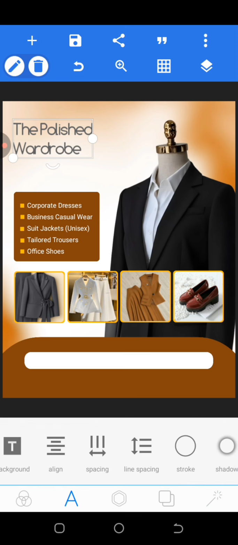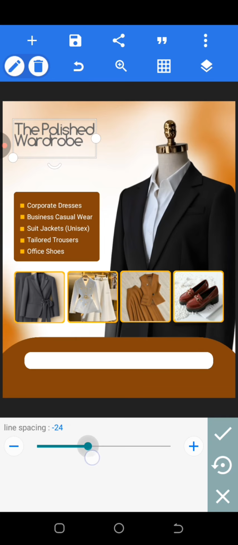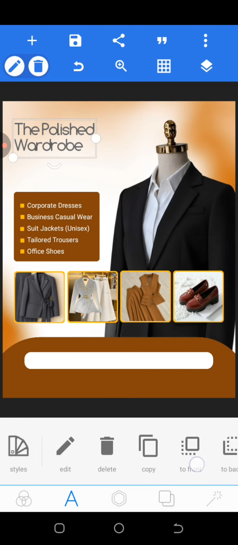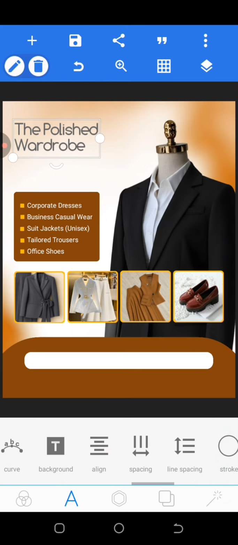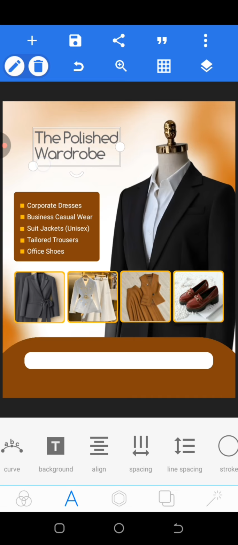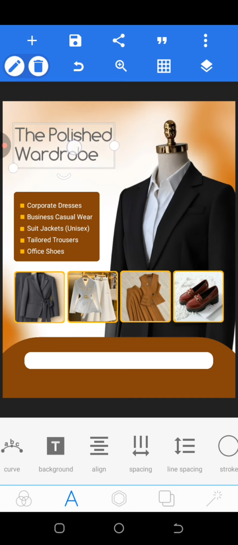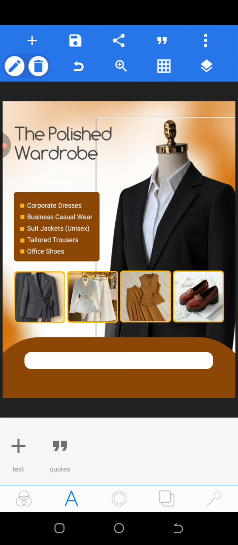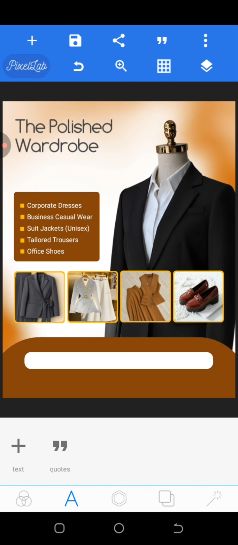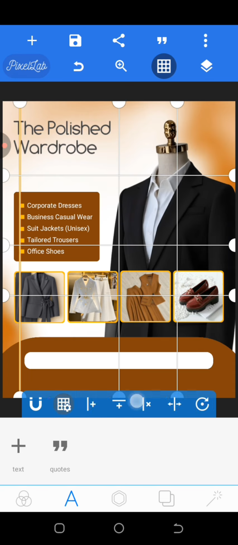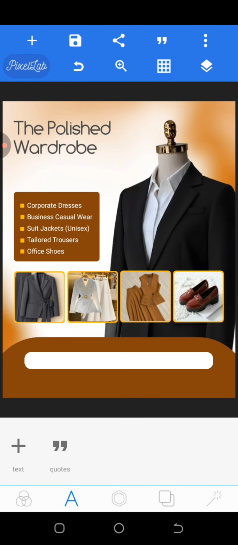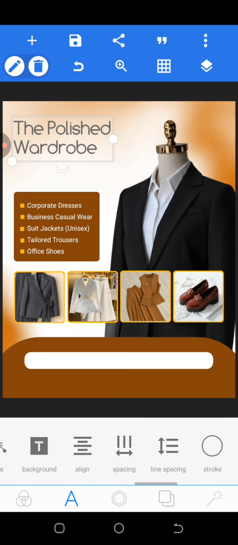And the line space, I want to close the gap in between the lines. I'm just trying to adjust this particular text here.